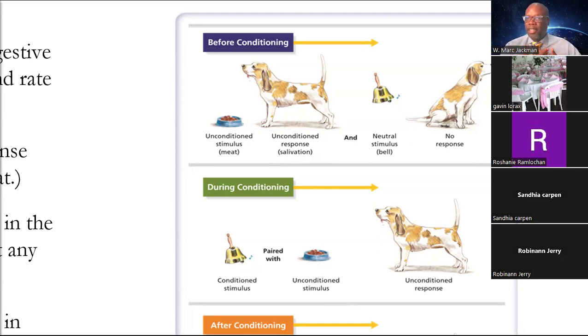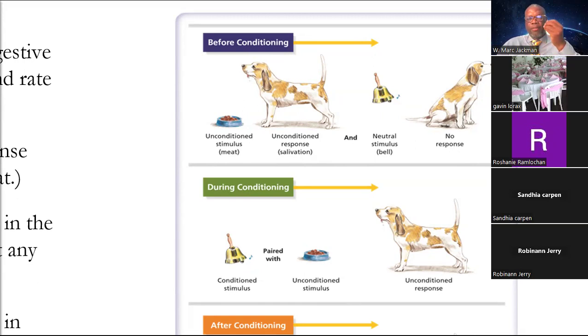It may not happen with the mango pickle, but it might happen with something else that has a sour taste. From the time you approach it or go to eat it or buy it, you get that sensation in your mouth. So in that case, whatever it is would be the unconditioned stimulus, and the salivation is the unconditioned response. So that is what was happening before conditioning, as you can see on the screen: the unconditioned stimulus stimulated an unconditioned response, which is salivation.